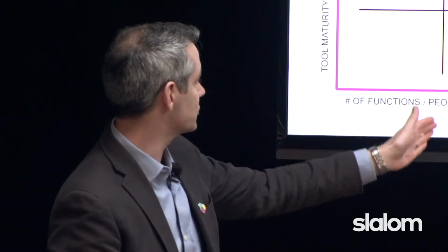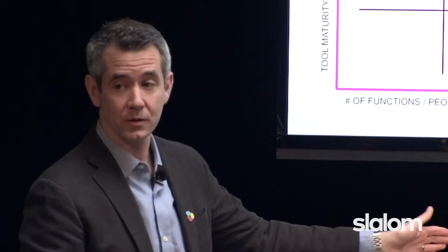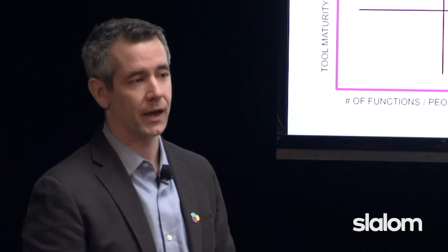And so, a couple of examples that came up from the audience. Hey, we're trying to combine customer to claims, or we're trying to cut customer to whatever part of the organization. If you actually look at some of those connection points, you may already have the data, or it may be fairly light and easy, and you can churn that through pretty quickly. As you start to try to align more and more people and more functions, then you really have to have the tool conversation. Do we have anything in our stack today that can actually work, or do we need to go out and invest in something that can start to combine the data sets?